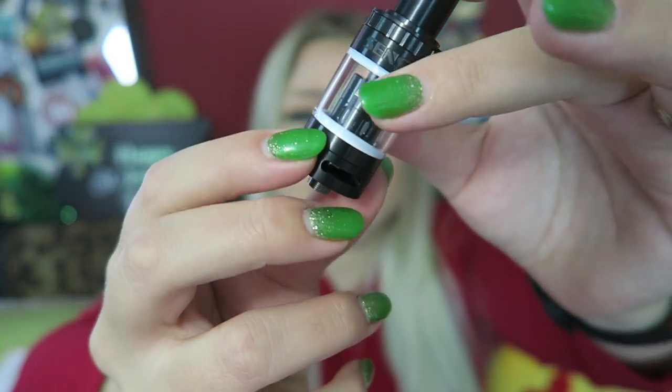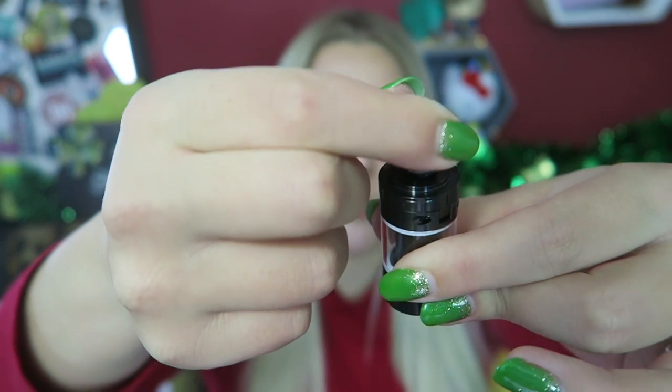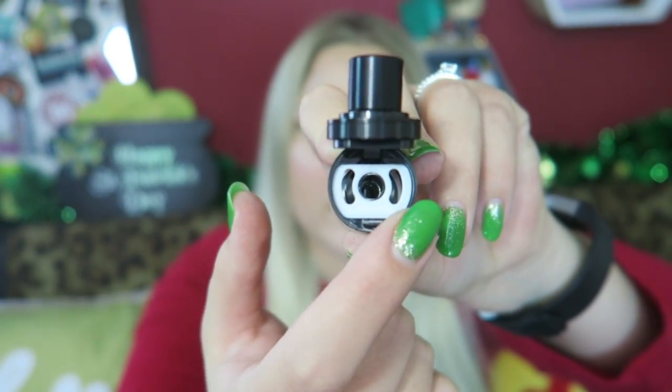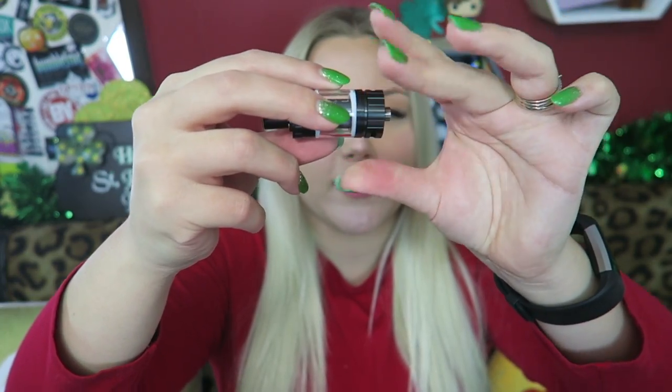Dual adjustable airflow slots on the bottom on a stopper. A Delrin removable drip tip — pretty wide bore. You can see the lock and unlock symbol. You just press down and turn to unlock it and it flips open, and you can fill from either fill port, then press it down and spin it back to lock it up. If you spin the base off, you can change out the coil. It does come with one installed — also a 0.2 ohm, best rated from 50 to 80 watts. They also have a 0.6 ceramic coil available, good for 50 to 100 watts, and also a 0.4 ohm coil good from 50 to 100 watts.